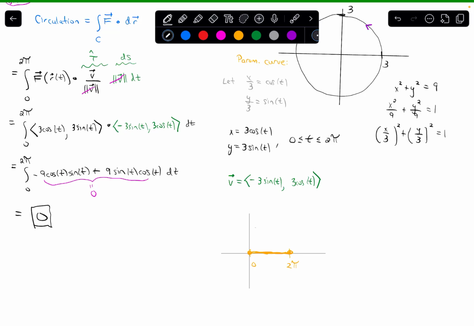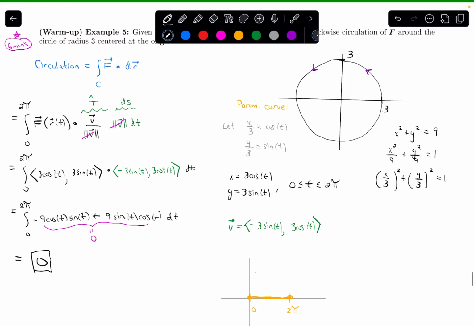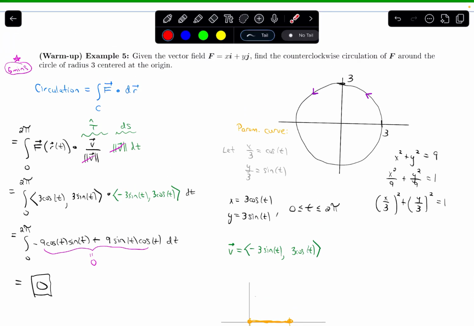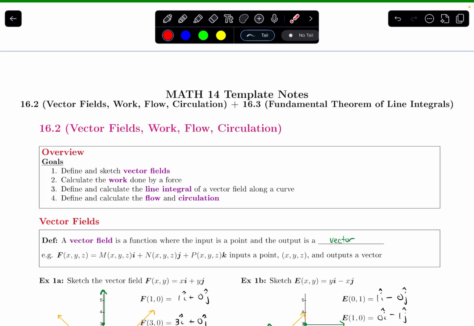Later in our course, we'll actually see an even quicker way to do something like this when I have a line integral like this over a closed curve. So in terms of our goals for this section, we have finished our last goal, which is how do we define and calculate what are called the flow and the circulation? This is when our vector field is what's called a velocity vector field. In the special case, when I have a closed curve, we call this line integral the circulation.